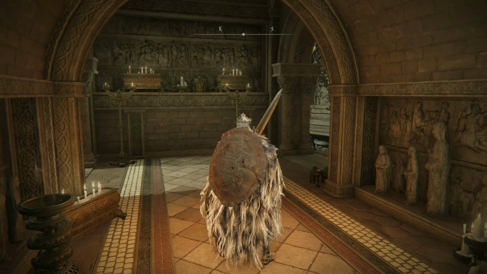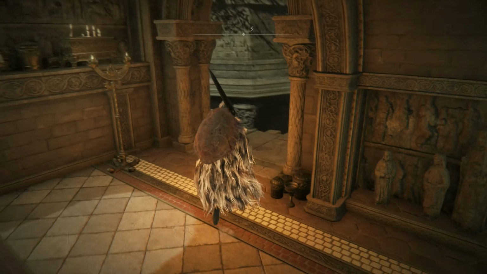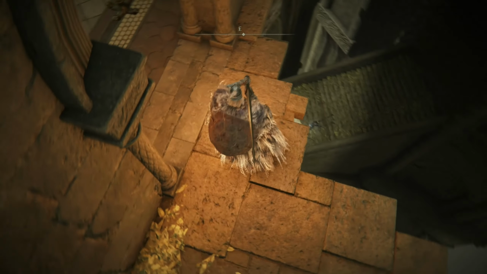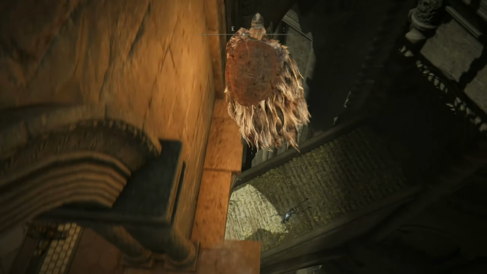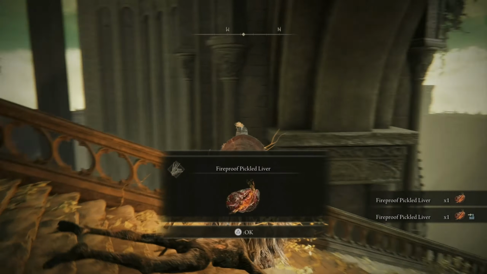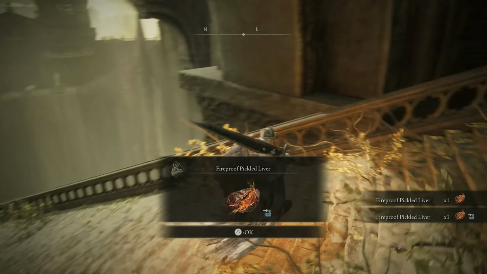All right, got the Inquisitor Ashes. So now we can go over here, and this is super hard to find, but right here you can drop down on these stairs. So just run and hop over. Pick up this item. Fireproof pickled liver.